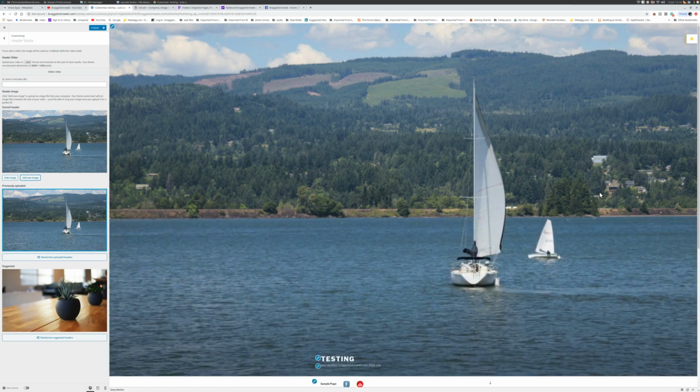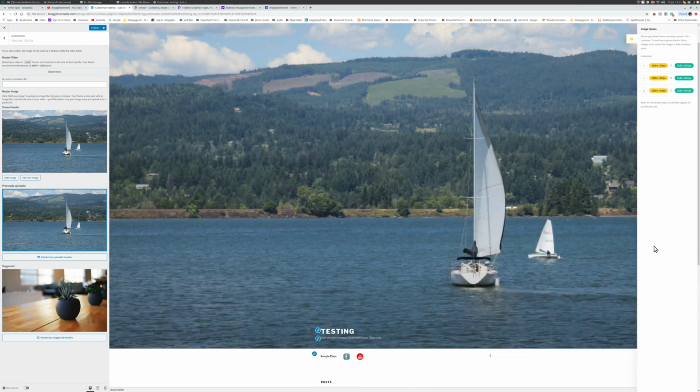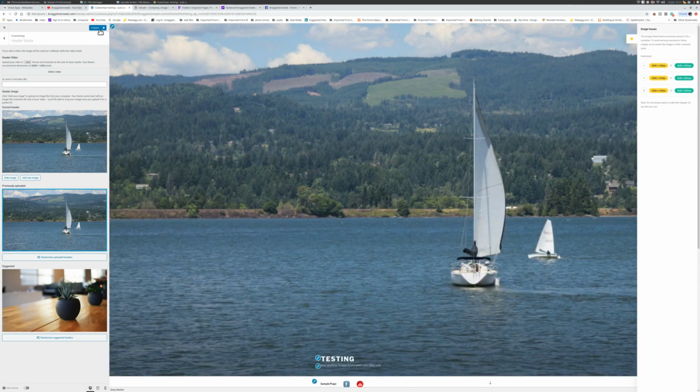Okay, so now we got it set up. Now this is the feature I like about the Smush. It shows you what pictures you have on there and how they rate, as far as if they're too big or too small. So that way you have a little more control over how fast things load up. If it's too big, you can go in and edit it with GIMP or something like that. If it's too small, you can go back and edit it with GIMP or whatever to bring it up a little bit in size. For the most part, it works good. We just go ahead and publish this.